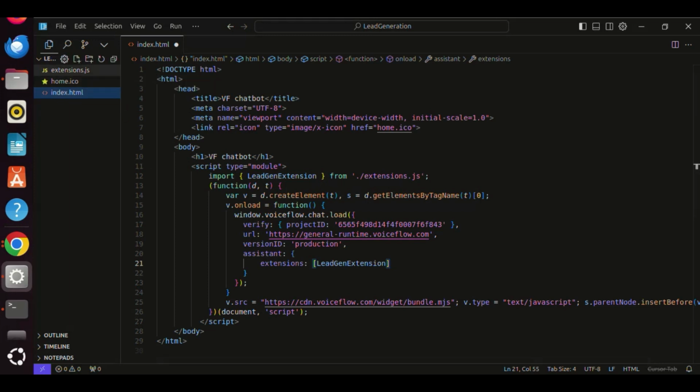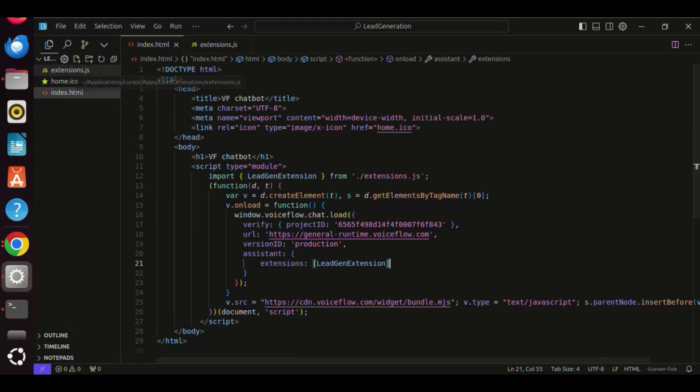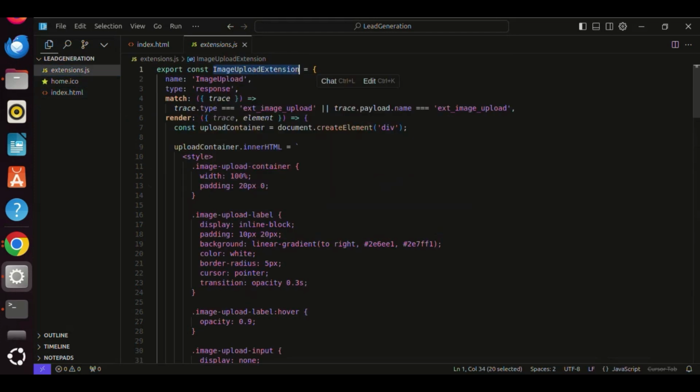In the extension file, we change the extension name. It is so simple. Next, we will let Cursor generate all the code needed and we do not need to write a single line of code. This makes your life so easy. You cannot believe it. Let us show you how. We do not need the code in the render. We can simply delete all the code in it, and Cursor will write all the code for us.